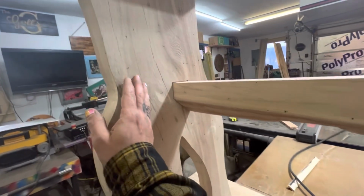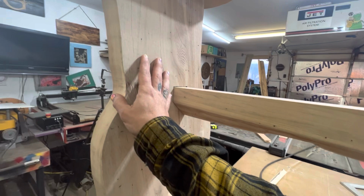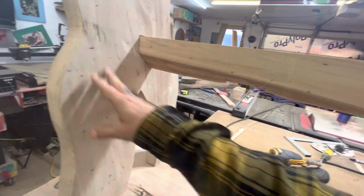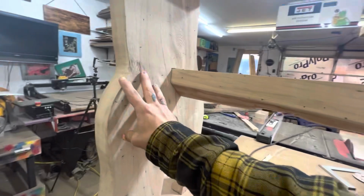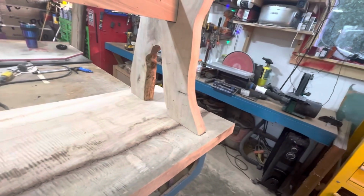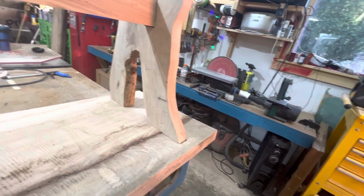Were these cracks here at the beginning? This ash wood I've had for probably 2 years now, and every single time I use it, whether it's been sitting out in the shop for like a year and a half, it moves so much. I just don't understand. So hopefully when I put all this stuff together and force it together... are we going to use glue? How am I going to carry this in the house? I got a hand truck.